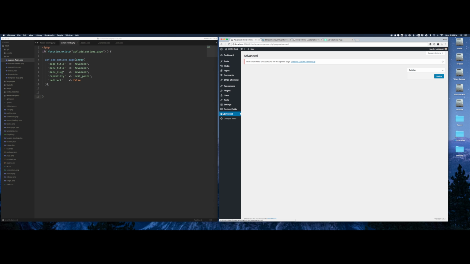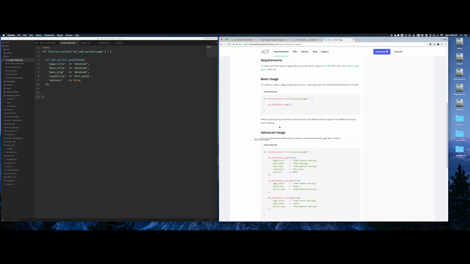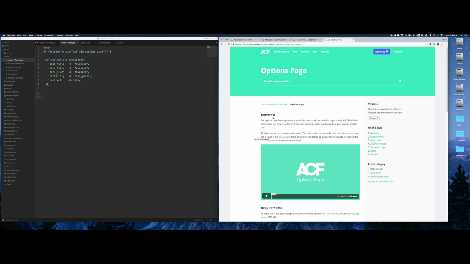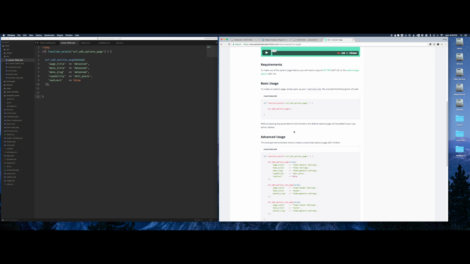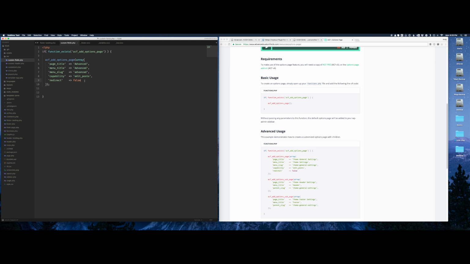A neat thing that you can do is add an icon as well. I forget how or what the actual attribute is called. I think it's just called icon. We'll see. And then you can do dashicon, which is an included library. Actually, I think it's called dashicon.